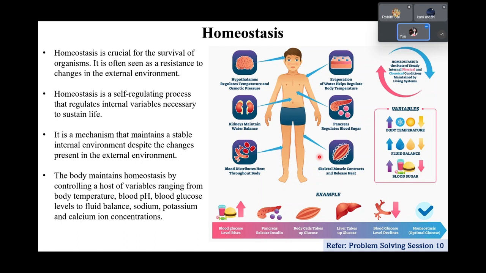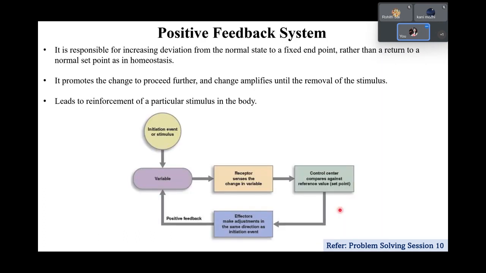And the hormone oxytocin induces further production of oxytocin, so that the contraction gets even higher. So this is all to enhance the effect of the change, to enhance the process of childbirth. These are a few examples of positive feedback systems. So you have these two feedback systems working to maintain homeostasis.